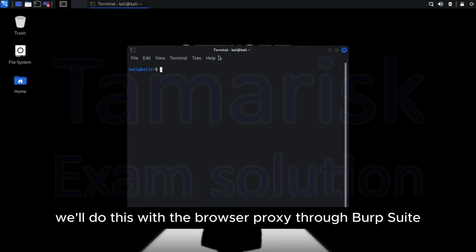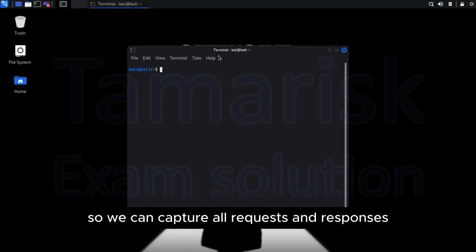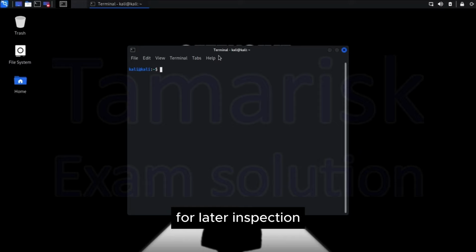We'll do this with a browser proxied through Burp Suite so we can capture all requests and responses for later inspection.